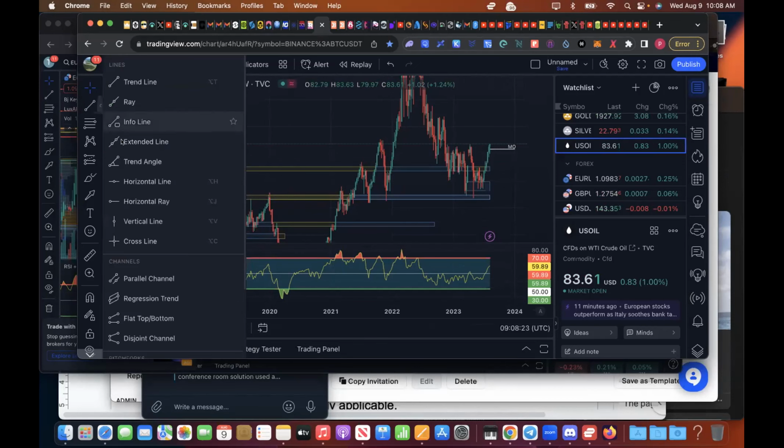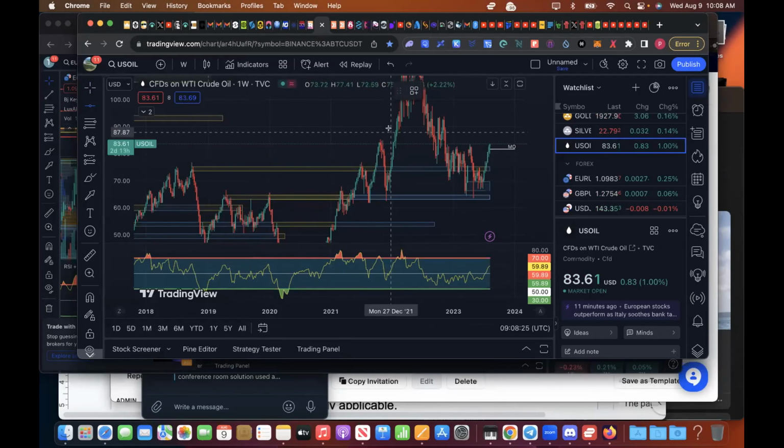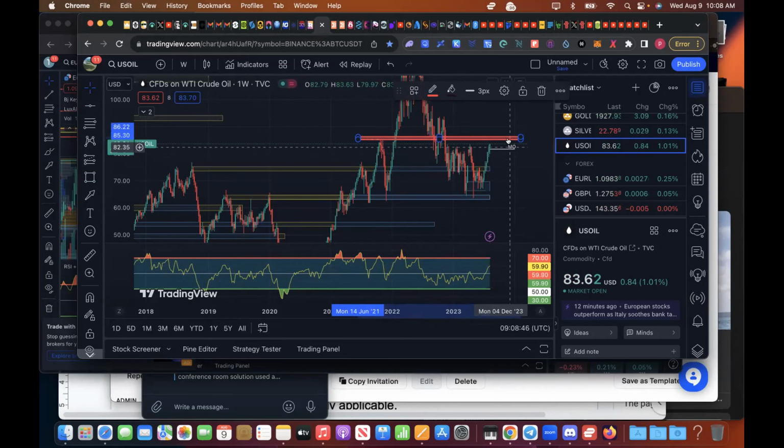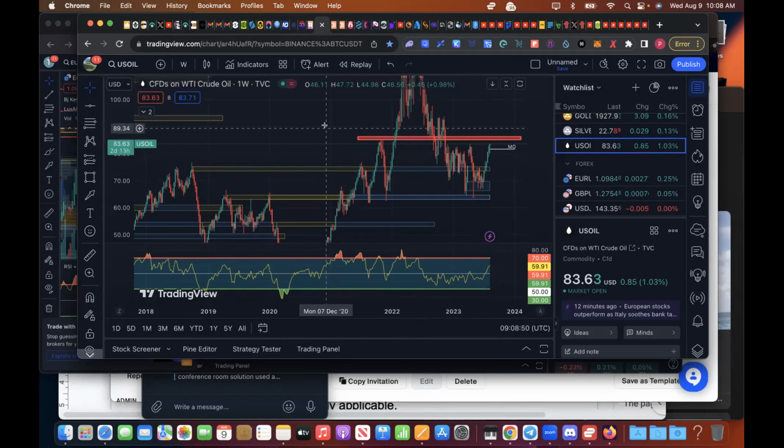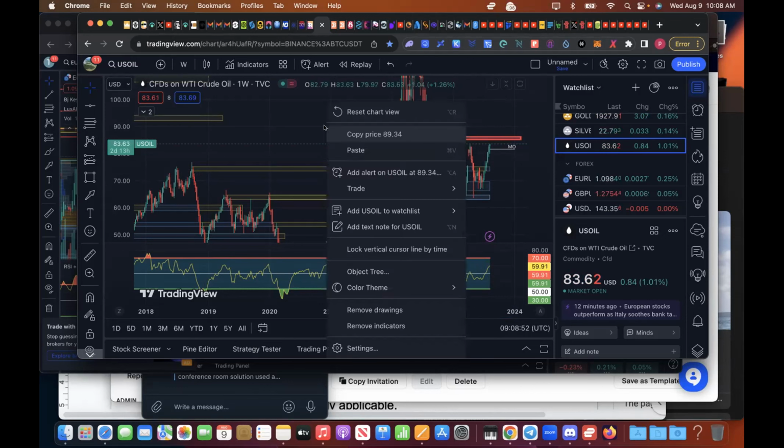So now this is the weekly time frame, for instance. No, let me just take a rectangle. Let's go here. Okay, guys, let me change it to white, right? I assume you guys want white. So let me change it to white. Sorry. White. They say you should go to light.